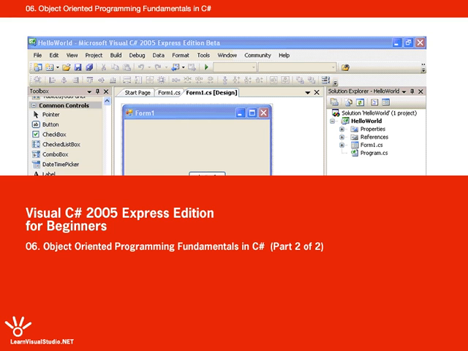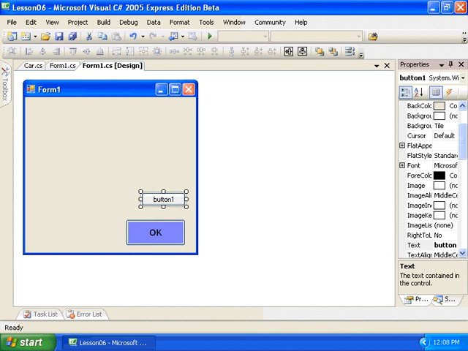Within the context of a class, we've been talking about properties and methods, so we're going to continue our discussion about methods right now. We've already looked at event handlers as special methods that are executed whenever an event is triggered. So whenever, for example, we have our button 1 and somebody clicks it, we can write code behind the button 1 click event that will respond to that particular event.